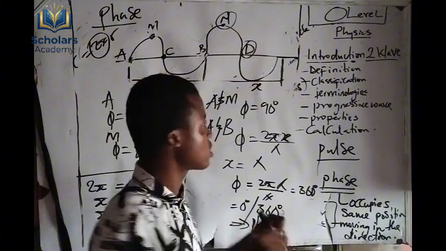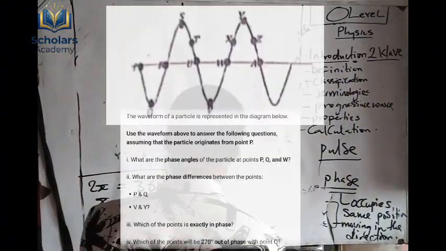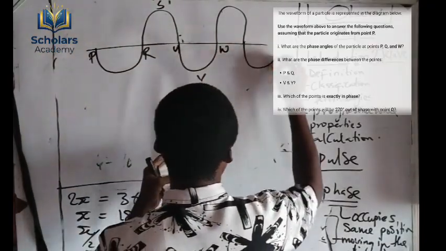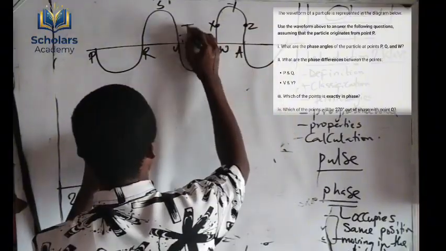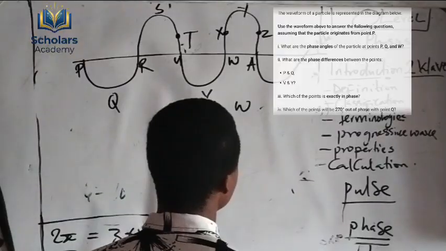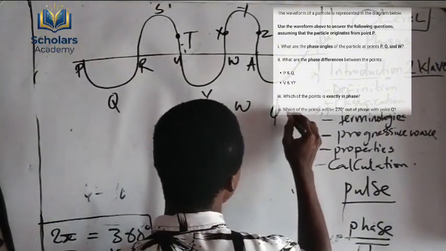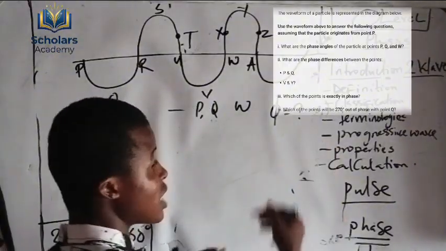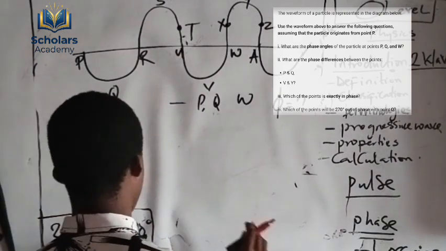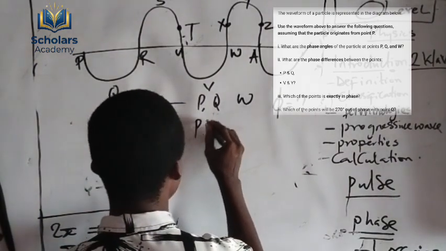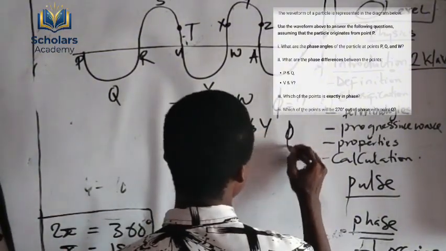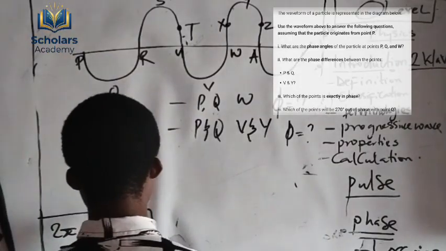So I will now bring out a question based on this for you. So I think I'll have the question. Okay. So now in this question, there are P, Q, and W. We should know if they are in phase or not in phase, and we should find their what? Their phase angle. You should also find the phase angle. So you see the questions appear on the screen. So the P, Q, and W. Now you should find the what? The phase angle. The next one, P and Q, then V and Y. We should also find the what? The phase angle.